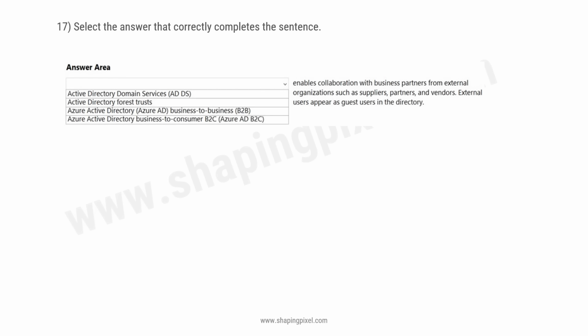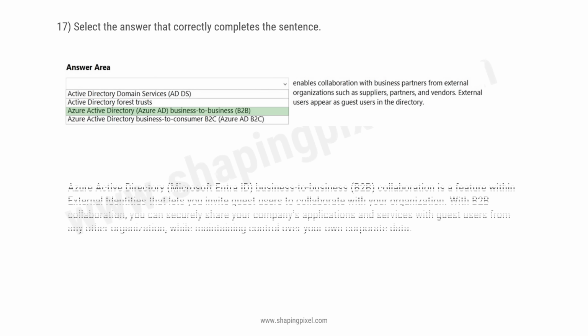And you have four options: Active Directory Domain Services, ADDS, Active Directory Forest Trusts, Azure Active Directory Business to Business, B2B, Azure Active Directory Business to Consumer, B2C. So the right answer is Azure Active Directory Business to Business, B2B.